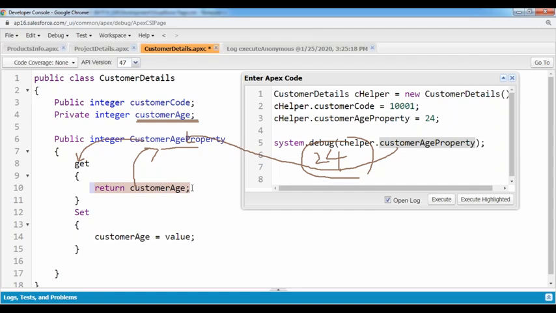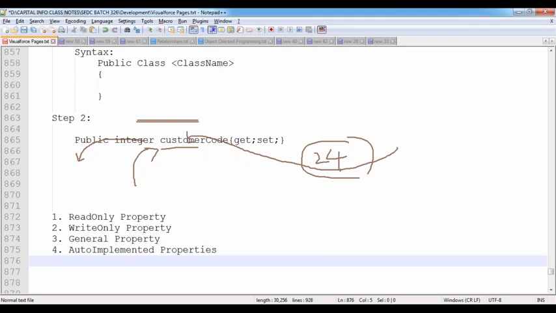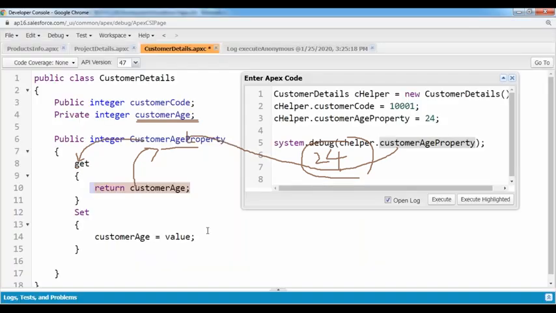Now, latest here we have auto implemented properties. As part of auto implemented properties, whenever we are implementing this one, there is no need to write this piece of business logic.